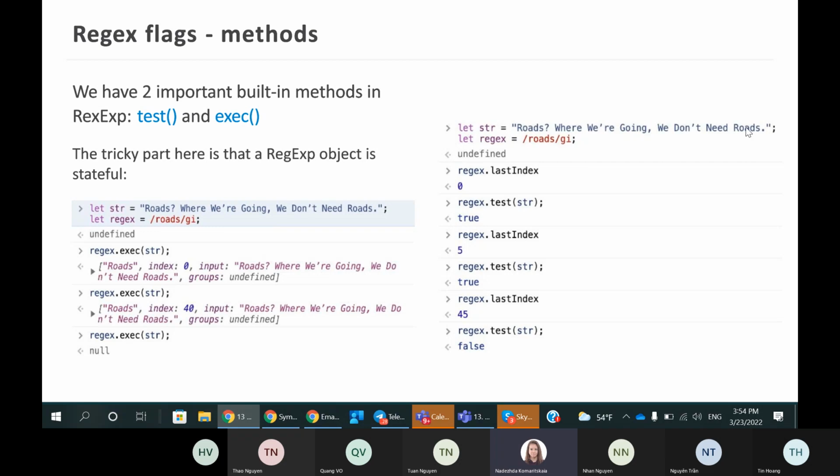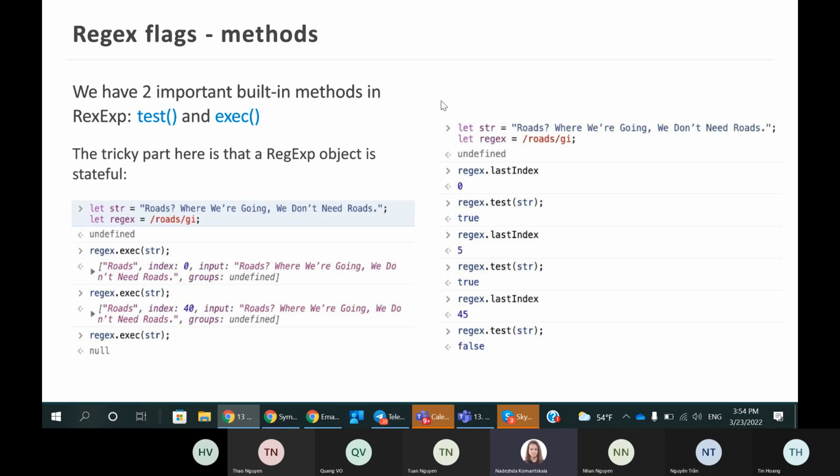So if it has two matches, then it can be executed only 2 times, and after that you will get a result of false. So test methods just compare one at a time.